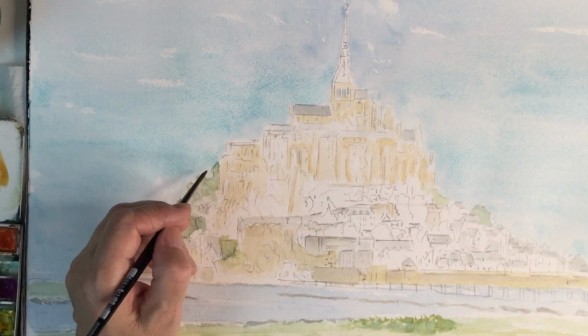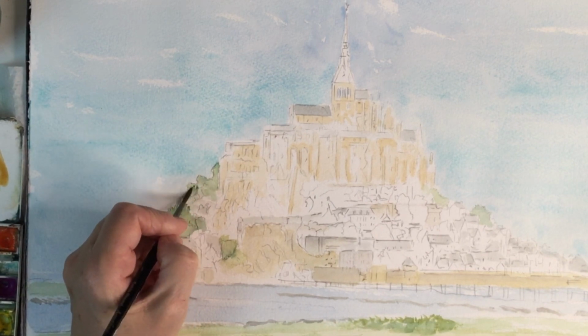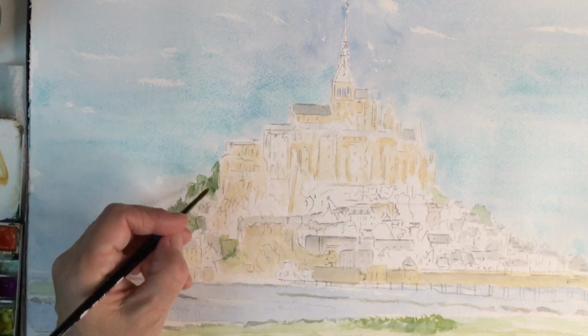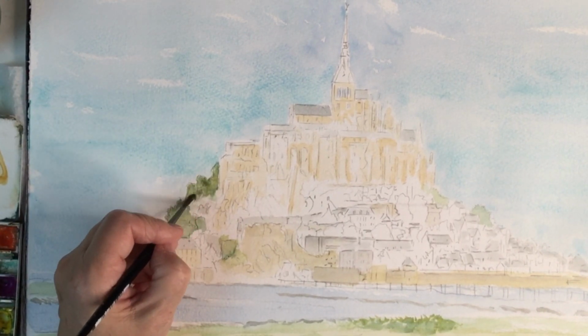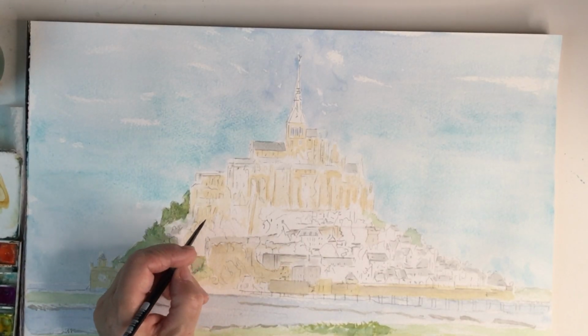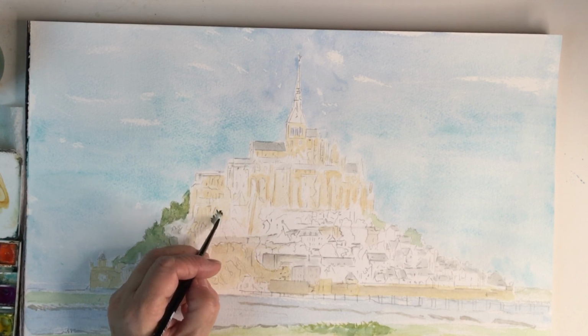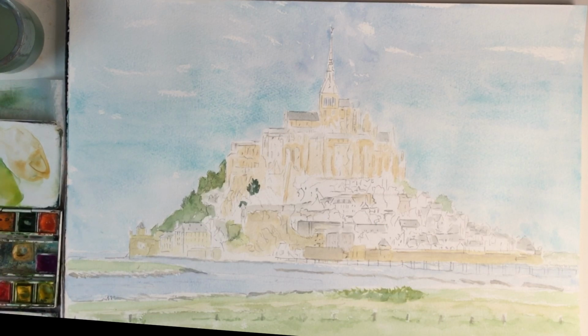And then coming up the side of the abbey, it's in shadow, so it's a little bit darker, but I don't want to make it too dark at this stage. I need to keep everything in harmony. There's another spiky tree going over these supportive pieces, and then round the turret, almost looks like a copper beech.